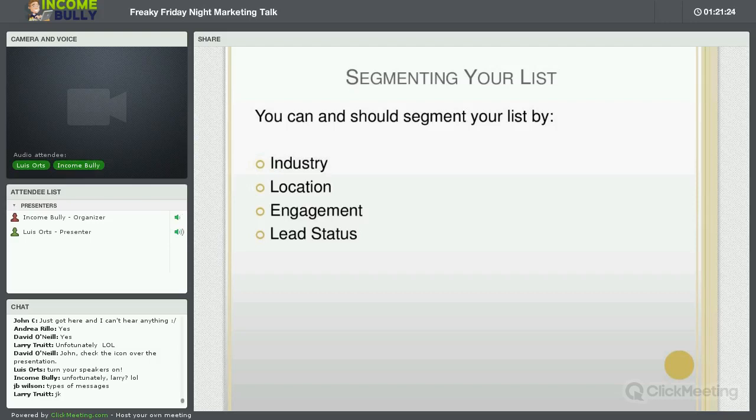Instead of the rest of the roofers that didn't click, you would send them special content that further educates them and targets them in a different way, giving them more advanced content. You want to keep doing that to build them up and send them through your funnel. I know that's a relatively more advanced technique when it comes to email marketing, and some of you might not want to do it. But when you really want to scale up and get the most out of it, you want to not just segment by industry or location, but also by engagement and lead status.